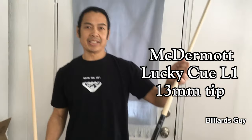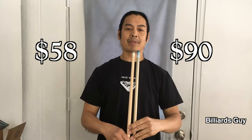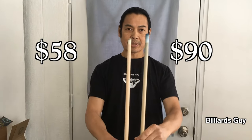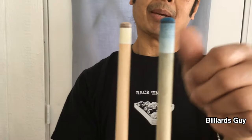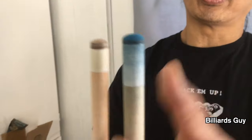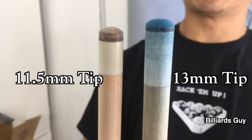This is a stick, this is a McDermott. The lucky one. This was $90. They're about the same height. But the tips are different sizes. This one's a 13 millimeter, this one's 11.5. And I started to notice that when I try to spin the cue ball, I'm always hitting at the edges more. So with a smaller tip, I should be able to get around the radius of the cue ball a lot easier.